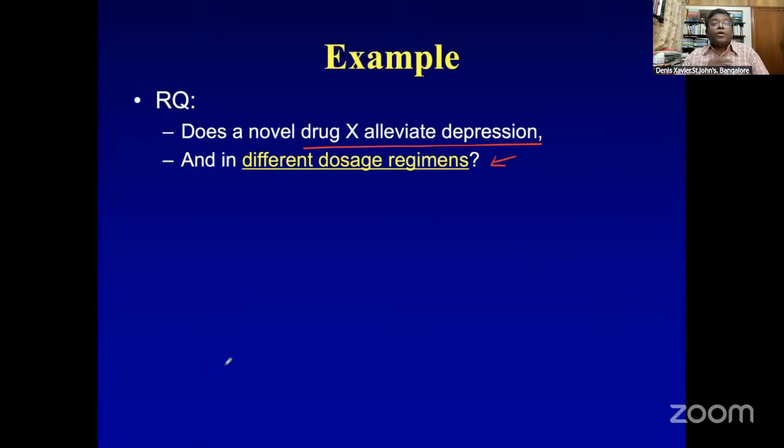Okay, so let's continue. Now I have two questions. One is I have a new drug for depression, but I'm not sure which dose is right. If I give too much of a dose, the patient is too drowsy and cannot function normally, is not waking up in the morning. But if I give a smaller dose, the patient is still not waking up because the patient is depressed. What is the right dose is what we want to see.